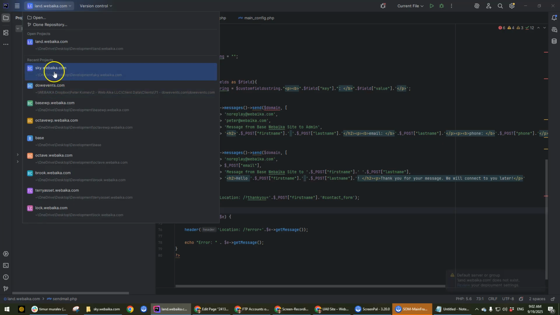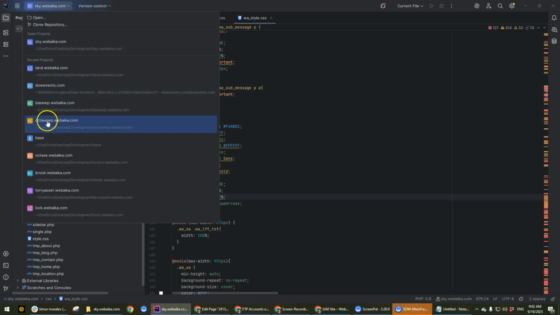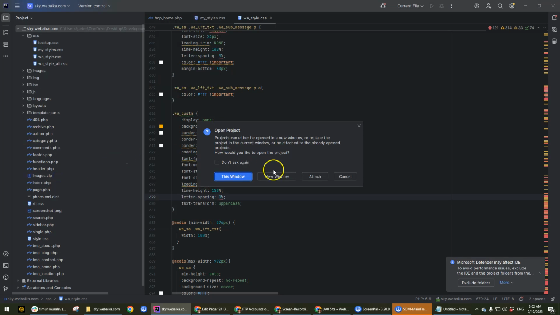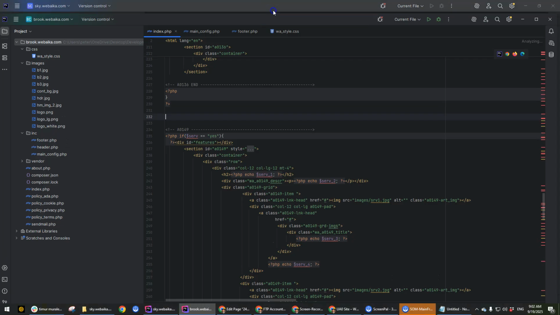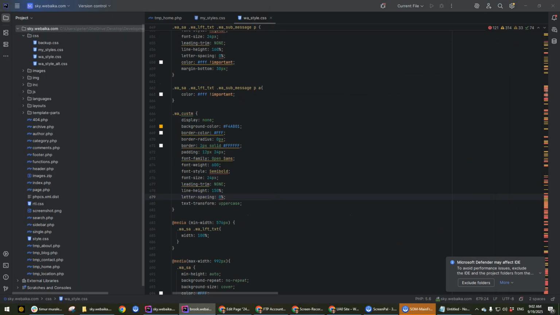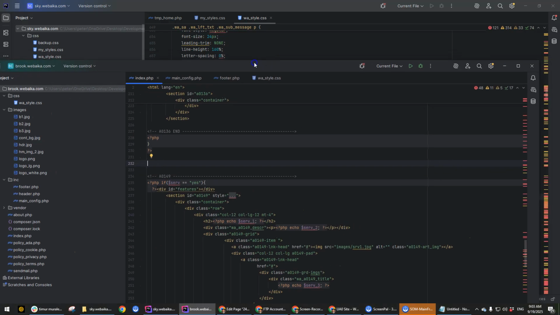Then you can kind of go back to the one that you worked with, or you can open it in a separate window. So let's say we take this one, new window, it will open up in a separate window. So you have two projects. I have multiple screens, so we can work on one project on one screen and on the other project on a different screen. Why is this really useful?